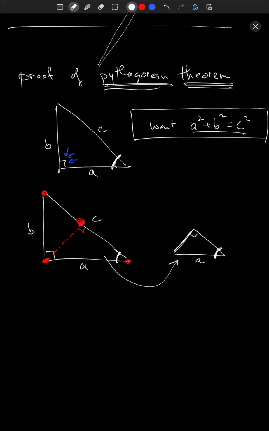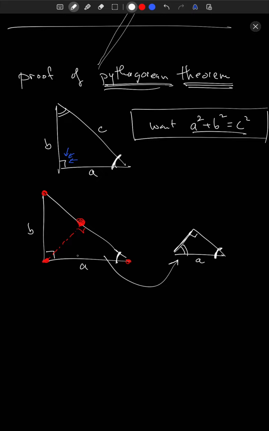If you have two triangles that share two of the angles, the third angle is always 180 degrees minus the other two, so the third angle has to be the same. So this angle here has to be the same as that angle as well. Okay, so these two are similar triangles. And what's important about similar triangles is that their lengths have this proportionality property, right? So let me use that. That's actually the critical portion of this proof.